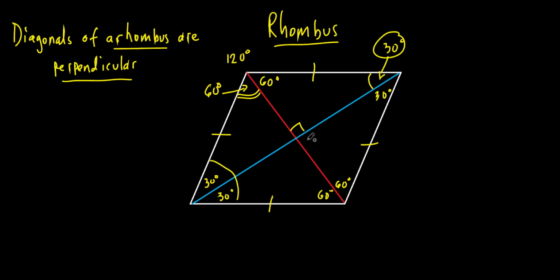We know this is 90. So what's this angle right here going to be? That's going to be 90. That's going to be 90. That's going to be 90. So look, 90, 90, 90, 90, 60, 60, 30, 30, and so on. You know every single angle inside of that, just by knowing that it's a rhombus and you know just one of these angles. So that's pretty cool, I think. Maybe you do, maybe you don't, but I think it's kind of cool.